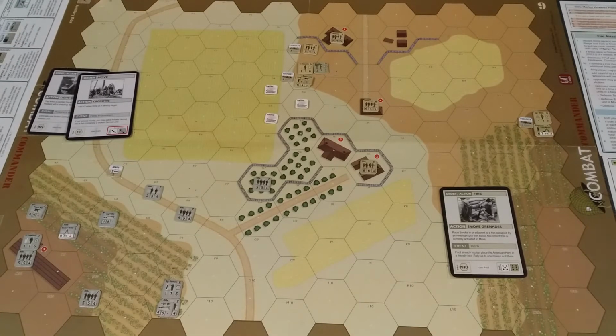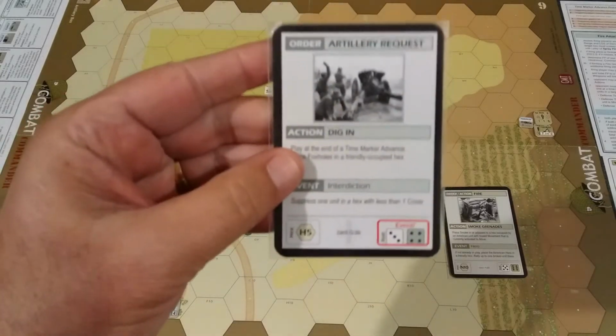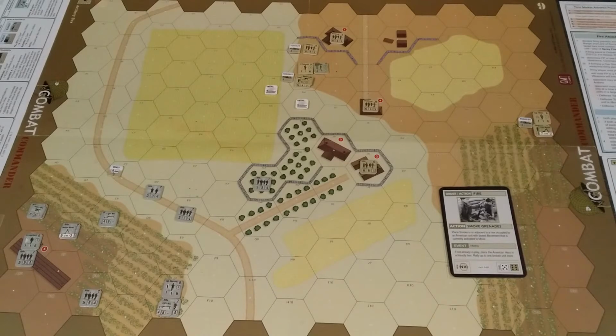So we're at time 1 of 7. We reshuffle up the German cards. They still have 2 orders they can give. The Germans get to remove a smoke. So, of course, they're going to remove the number 1 smoke, because that's the worst. And then we can look at the rest. So, they removed the number 1 smoke. And then there's no reinforcements or anything else. So they're going to actually do their dig in, and they're going to put foxholes on their heavy machine gun. Right there.